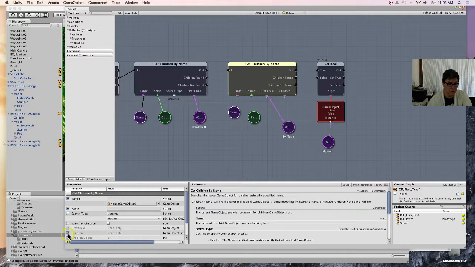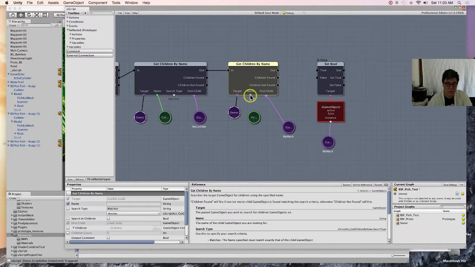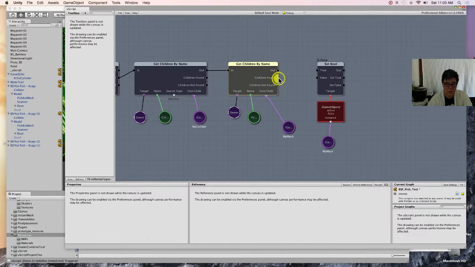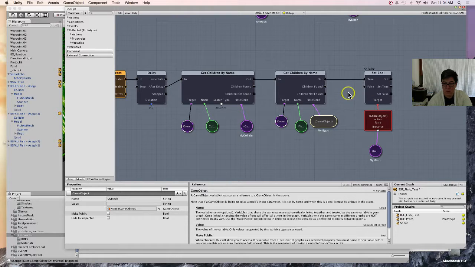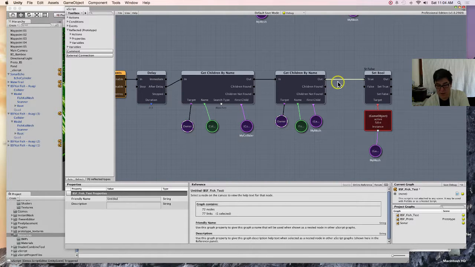Don't need children's list. Children found. That signal should pass straight through, but it's not going to work unless it finds these children.